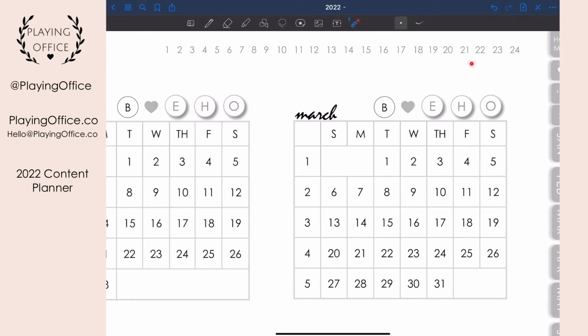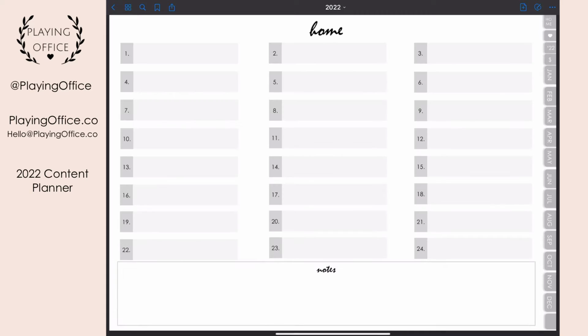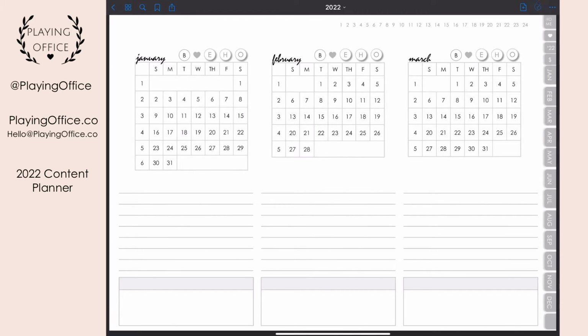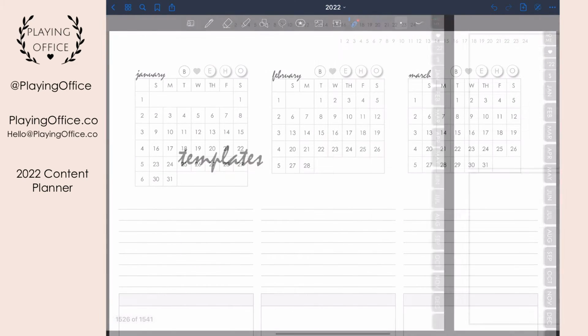Links to all 24 notebooks are at the top of every page of your planner, so you can easily get to your notebooks. But if you don't remember what the index is or which notebook you assigned something to, that's when you'd hit the home button key to get back to this page to see what it is. Or if you want to add something to the index page, you would go to the home page. Other than that, you can get to the notebooks from anywhere in the planner, including the stickers page, anywhere.